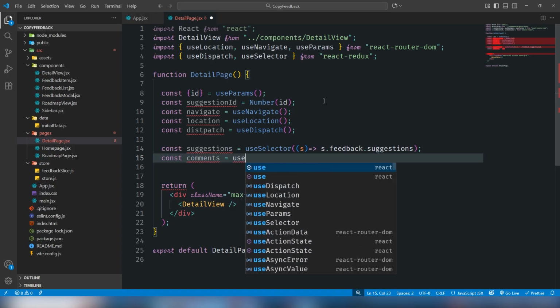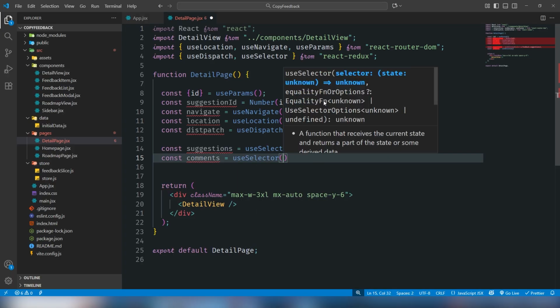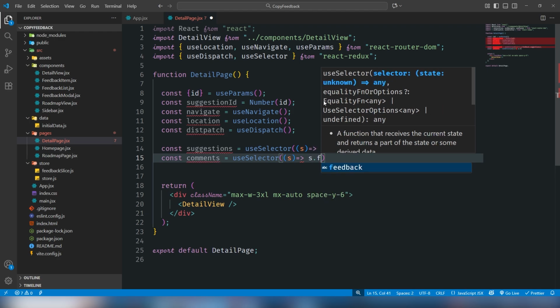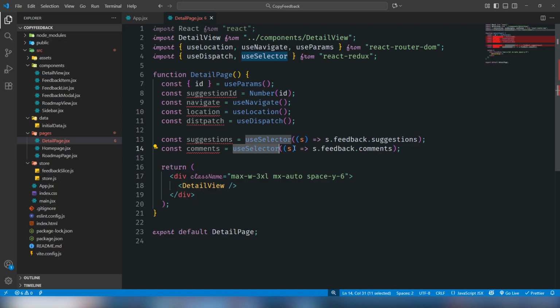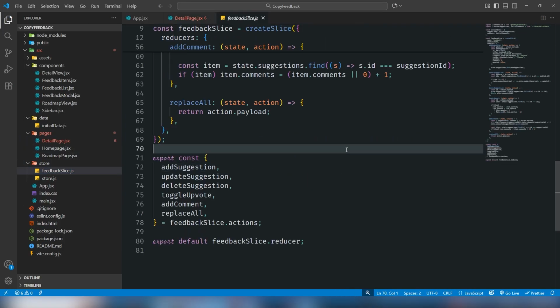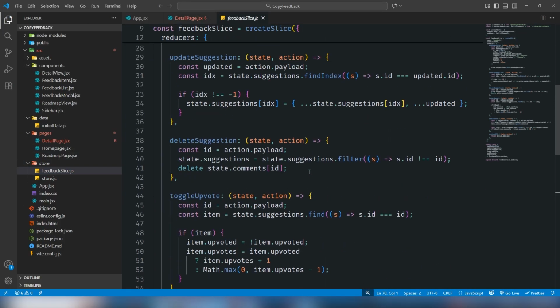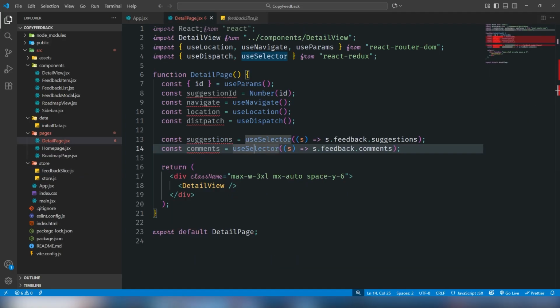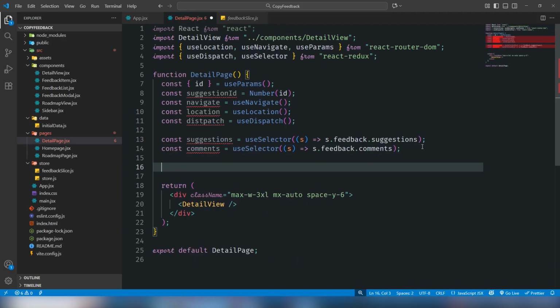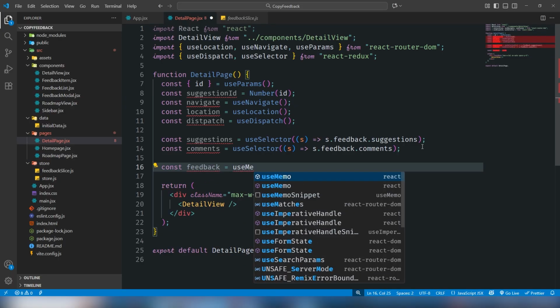You can use the same thing, useSelector, as state.feedback.comments. When I use useSelector and pass the value, I need to move on to this page, and inside there I need to target my particular values, like the initial state's suggestions and comments. All right, let's move on, and I'm going to use const feedback, useMemo.